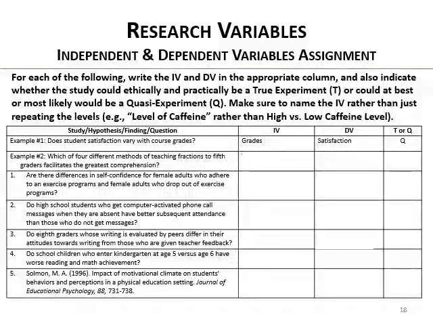So example 2, we're going to do DV first this time. Which of the 4 different methods of teaching fractions to 5th graders facilitates the greatest comprehension? Okay, so what are we measuring here because we think it's affected by the other variable? Well, we're measuring comprehension for fractions apparently. Sounds boring. And so our dependent variable here is comprehension for fractions. Our independent variable is, we think comprehension varies as a function of 4 different teaching methods. So I'm going to go for teaching method.